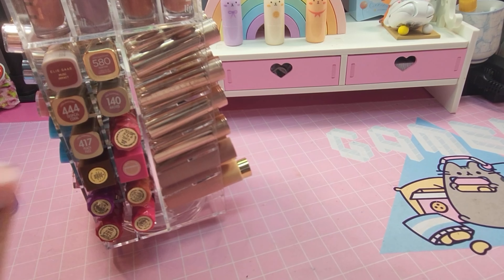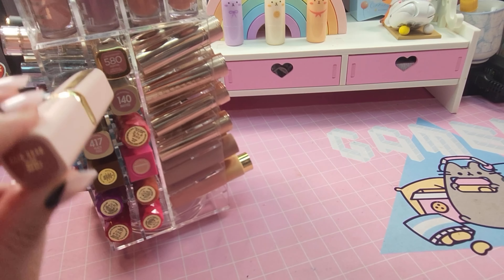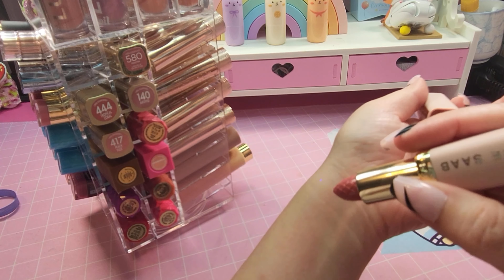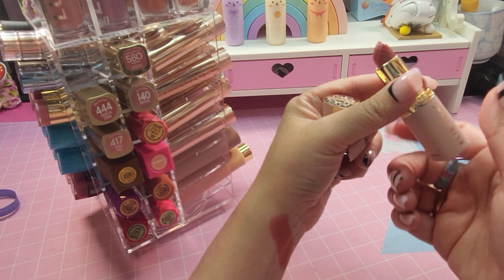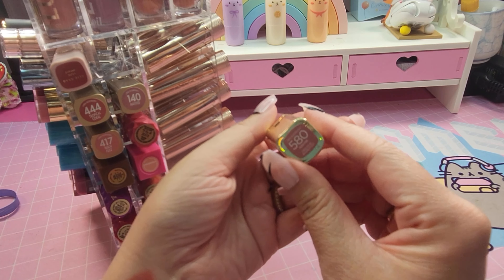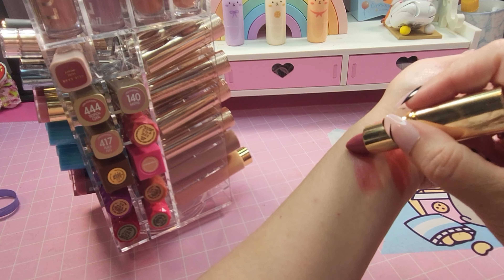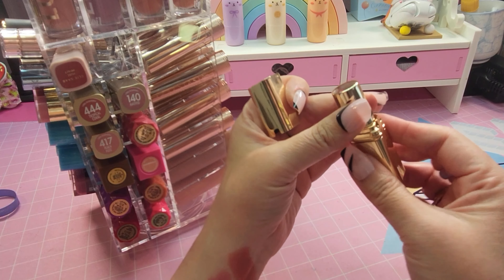The next set we're going to go over is the L'Oreal, some miscellaneous, and we've also got some Juvia's Place and Milani. Let's start with this L'Oreal — this was a special edition with Ellie Saab. I got an eyeshadow palette with this too, but this is a really nice coral pinky color. I don't think you can get that anymore — I think I got that at Walmart. And then my favorite color of all time is Peony Pink. I actually wore this one on my wedding day. This is L'Oreal Color Rich — love this color. It's kind of a pinky with a high shine.